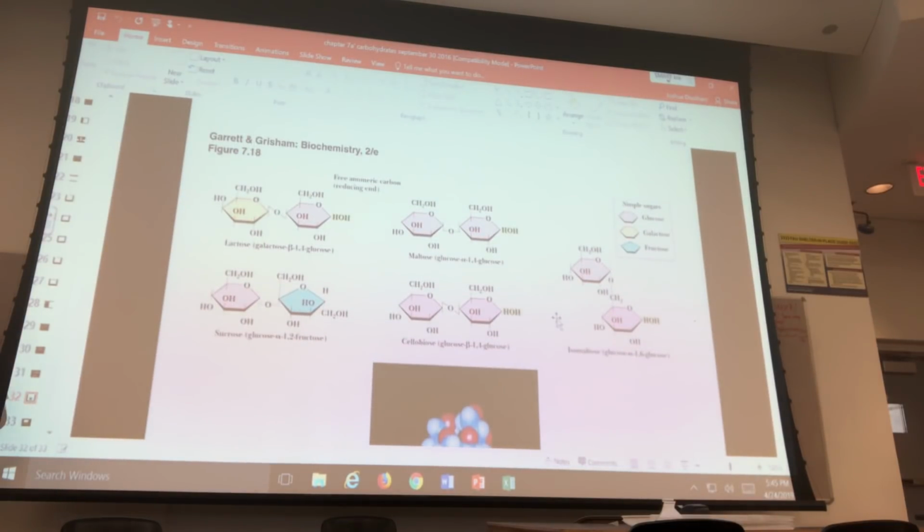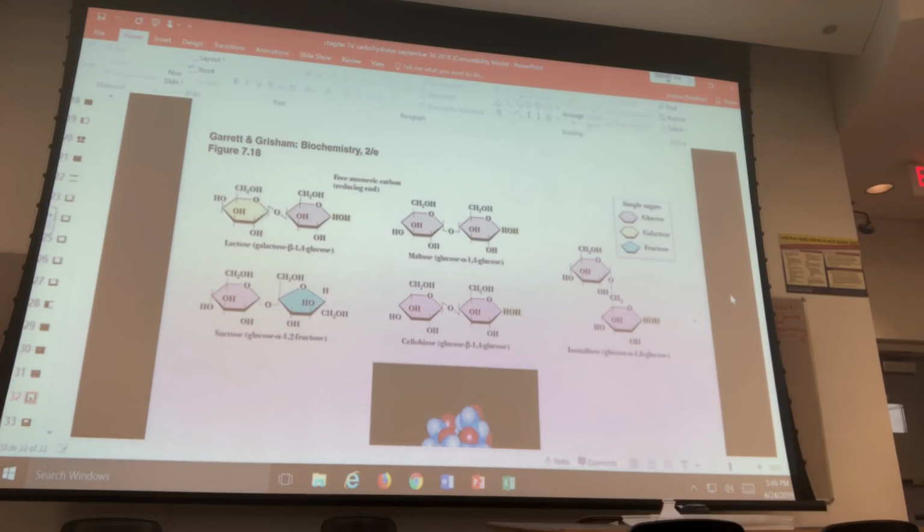You may be given a disaccharide. It may not be any of the ones on here. You'll be asked, just like how we reviewed for exam 2, how to give the full name of that disaccharide, which is pretty easy. You only have to do a couple things. If you're given a disaccharide, even one you've never seen before, you just have to identify the two monosaccharides that are involved, what type of linkage connects them, whether alpha or beta, and what numbered carbons the linkage is between those two monosaccharides. We reviewed that during exam 2, so you can look at that for additional details.